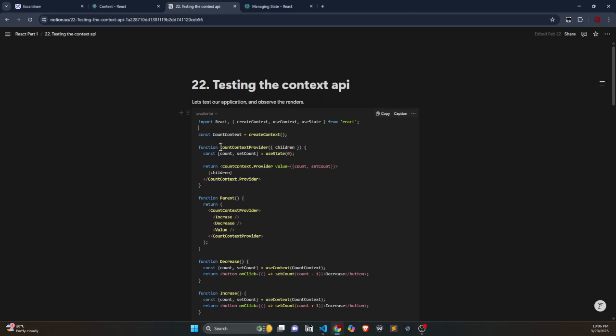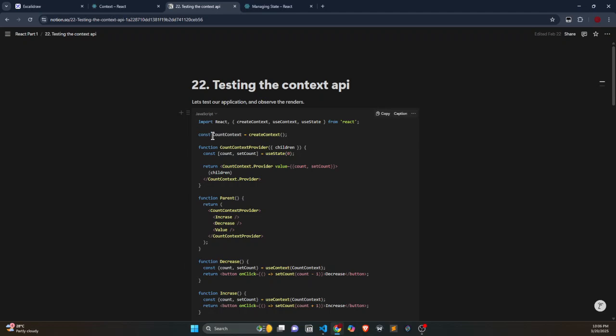For creating context, let's say we have to create a count context, in which the state of the count will be defined in the count context provider. This context provider will be used by the other descendant components.